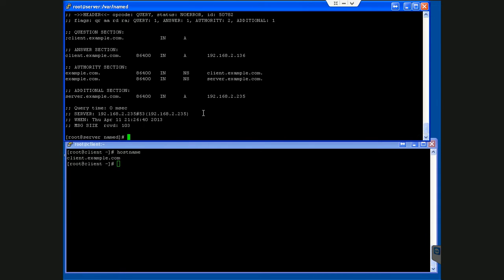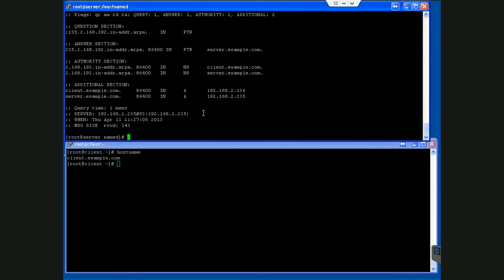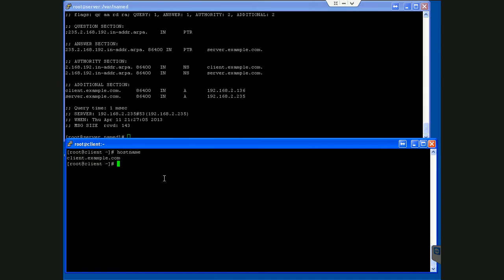Now I have to check the PTR record, that is the reverse DNS entry. dig -x 192.168.2.235. Yes, our reverse DNS entry is also working fine. Query is successful.